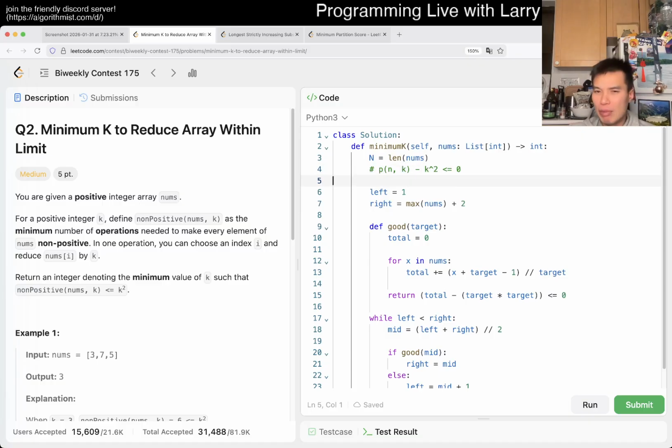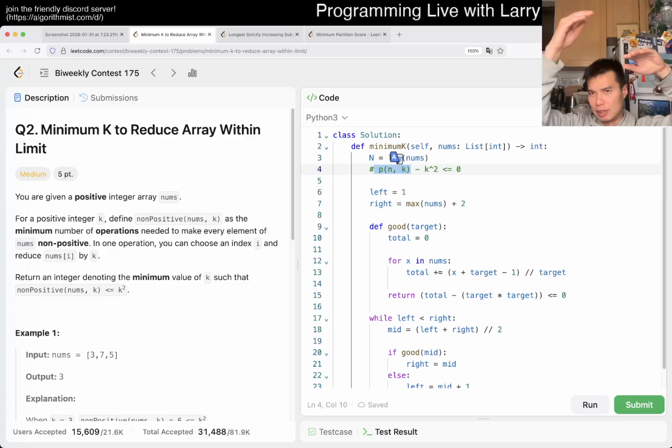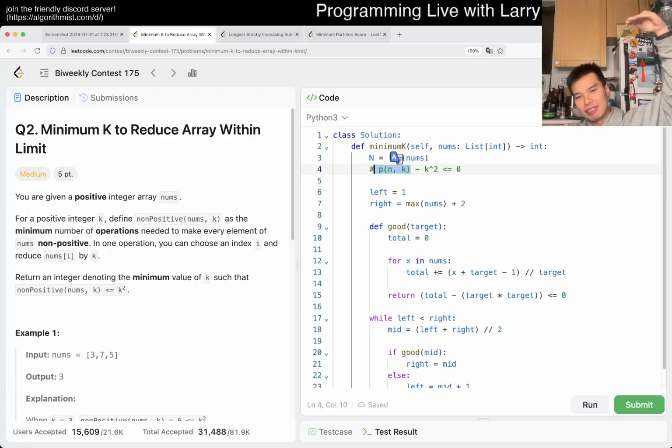Just kind of playing around with big numbers, right? If K is 1, then this part is obviously very small and this part is very big, so it's going to be a big number. And if K is very big, this is going to be very negative. Because if K is very big, K squared is very big, and this is going to be very small because you just reduce the numbers. So it's going to look like a line that slopes down like this, and you're trying to find the first point at which it is less than or equal to 0, right?